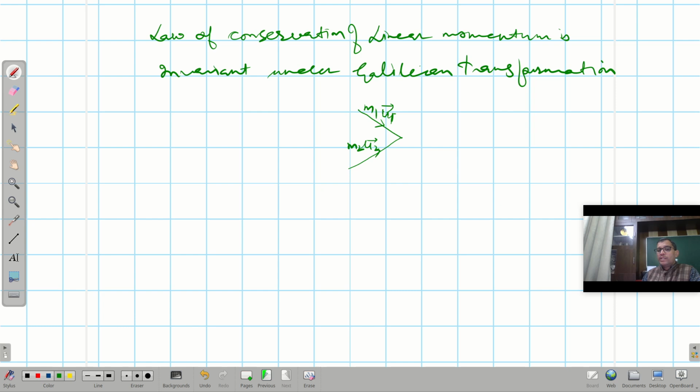And when they collide with each other, this particle goes like this and this goes like this. Then after they interact with each other, it moves with the velocity v1, and another particle moves with the velocity v2. So it becomes m2 v2 and m1 v1. These are the velocities after collision, and those are the velocities before collision. When multiplied with their respective masses, they become momentum, and the momentum before collision is equal to the momentum after the collision.